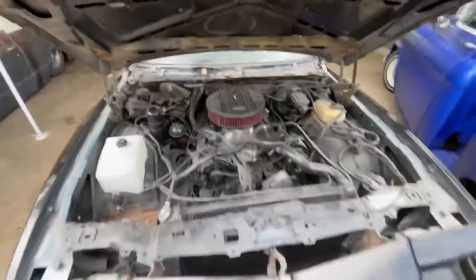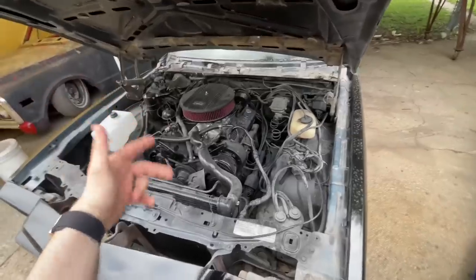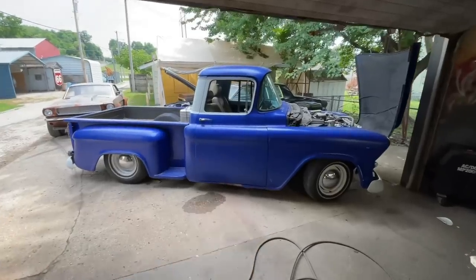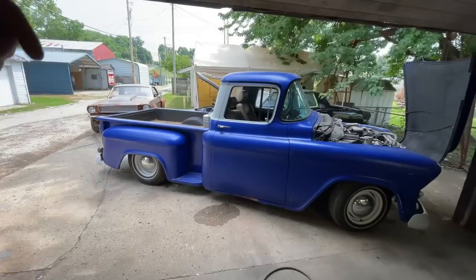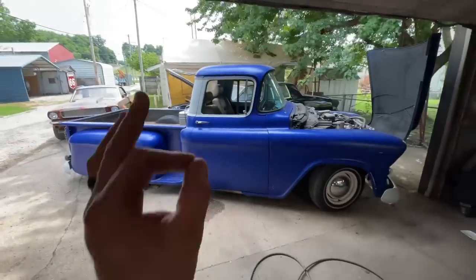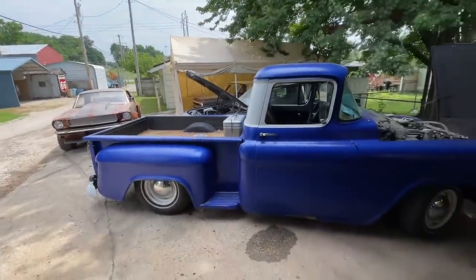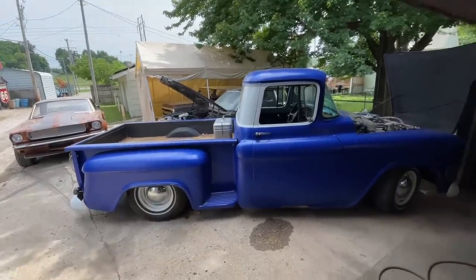The Monte Carlo was running like dog shit. It did run out of gas which is obviously a problem, but before it ran out of gas it already sounded really bad and was kind of scaring me. Also, it drives me crazy how dirty everything is, but it's been raining — two days ago, yesterday, this morning, and it's supposed to rain tonight and tomorrow — so there's literally no reason to wash them right now.